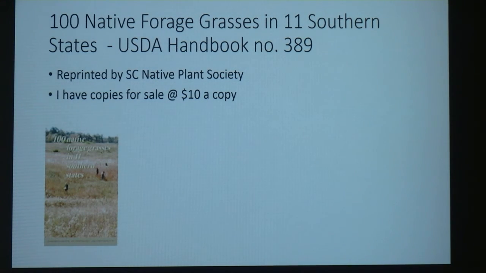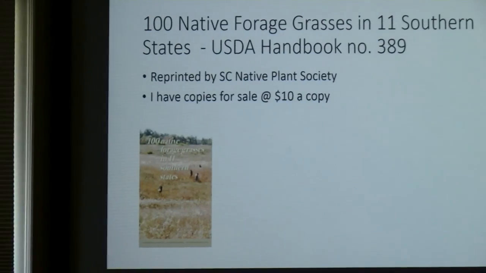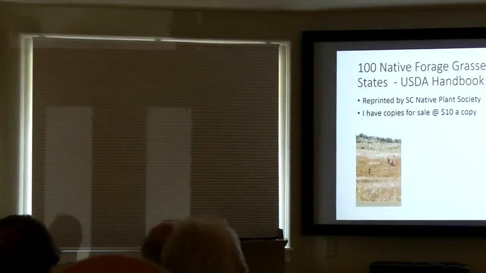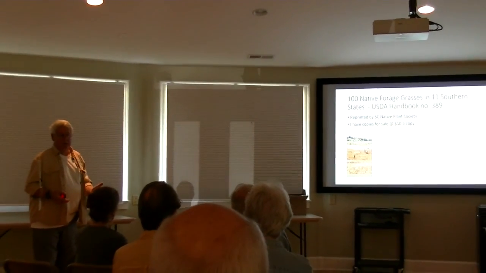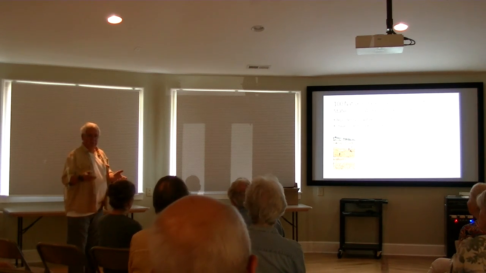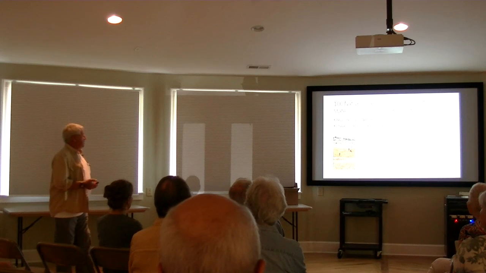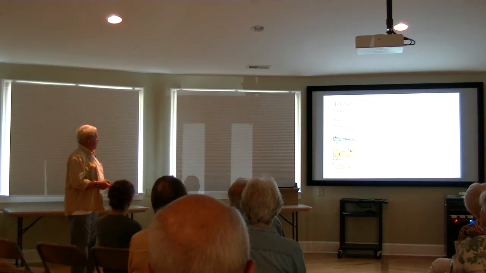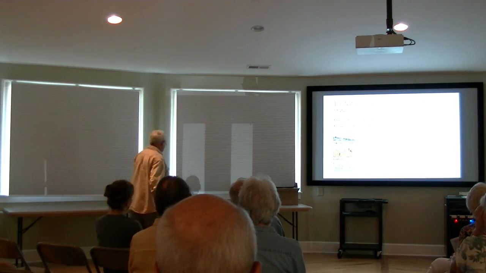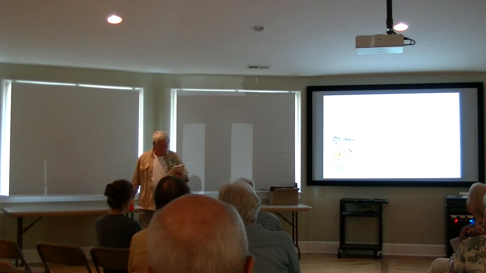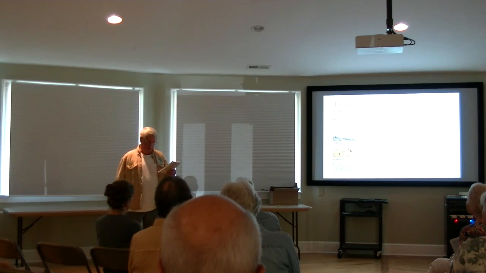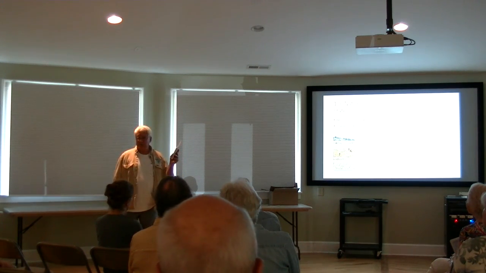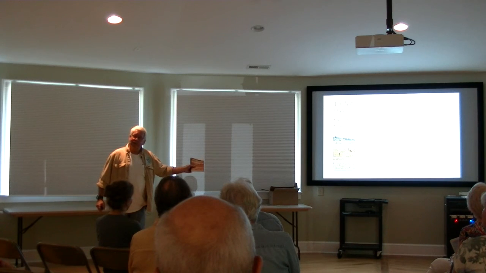I've got a treat for you and a real opportunity. Back in 2008, we were invited to host the Eastern Native Grass Symposium. Everybody east of the Mississippi and some people from west of the Mississippi like to get together every year or every other year and talk about native grass issues. They move it around, and they asked South Carolina, in particular the Native Plant Society, to host this in 2008. And I've got some copies here. This is the U.S. Department of Agriculture Soil Conservation Service Agricultural Handbook number 389. You can still find copies that USDA printed and released, but they're selling for $150 these days because there are not very many of them. We don't ask nearly so much for this.